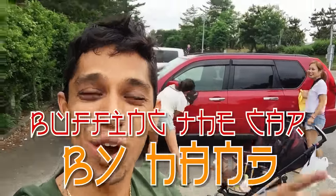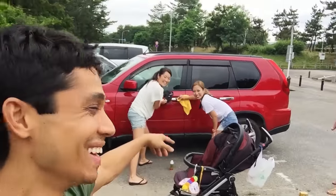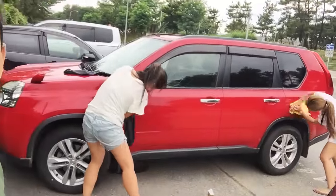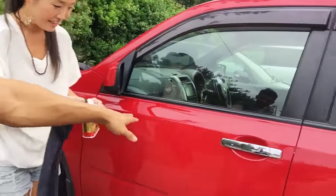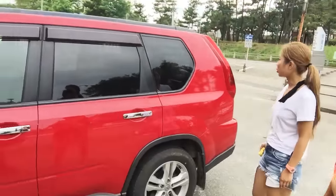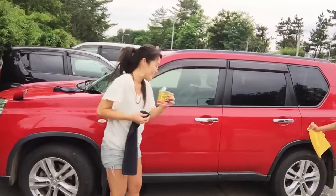So we're actually buffing the car by hand. And we got the two girls back there. They are working hard, buffing the car. So if Japanese girls can do it, you can do it, all right? Look, they're doing a great job getting all of it nice and beautiful looking, okay? If girls can do it, you guys can do it.